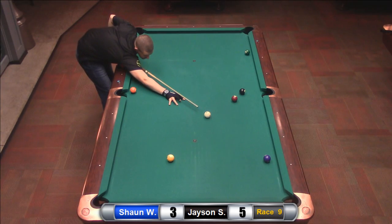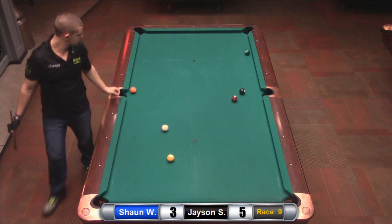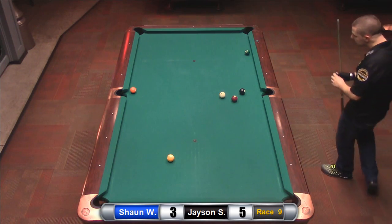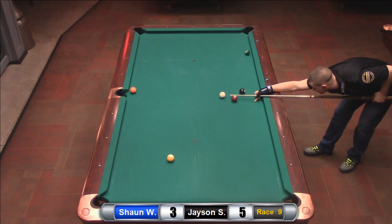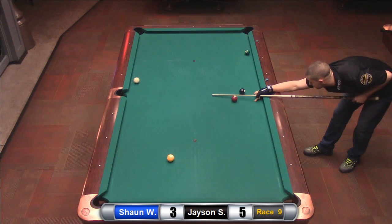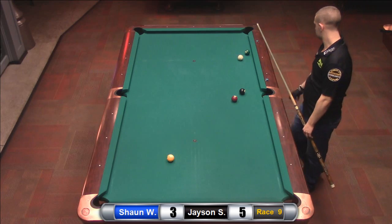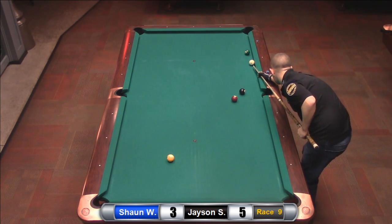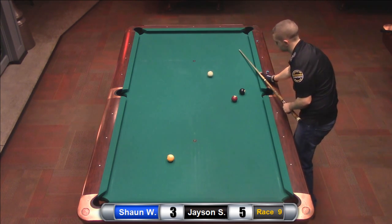And what's funny is once you solve the problem as a pool shooter, to stay down and bury every shot, and the way this man's stroke is so consistent, that's what separates the professionals from the amateurs. I don't think he hit it enough. Oh yeah, he did. He got it good. That cue ball came off there tonight. He knows this table now. He's running. He's trying to win it.